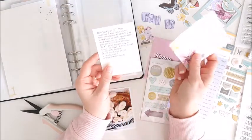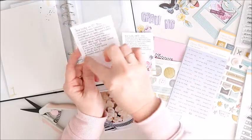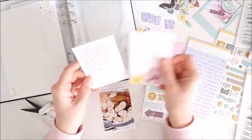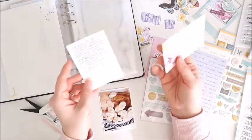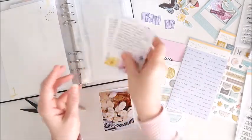So what I'm planning on doing is cutting these flowers out and then adding them on top of this journaling card. So I just reprinted the journaling without the flowers, and I'm just going to add those flowers over the top, and that's going to create a little bit of dimension there as well. So that's going to add a little bit of interest to the journaling card. So that's what I've got planned for that one.